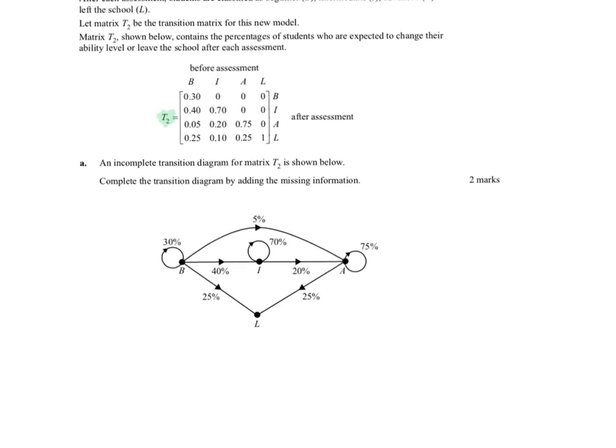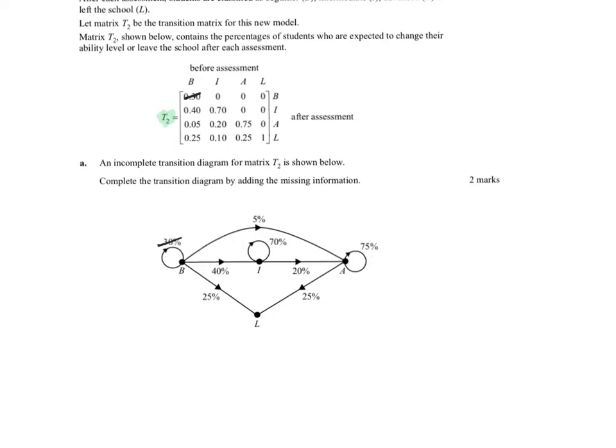All right, so the way I did this, and you can do it a number of different ways, is I actually just cross them off one at a time, just to be really thorough. So what I did is I looked at the transition matrix, the transition diagram, and I just went left to right. We see that 30% of beginner students stayed at the beginner level. So that 30% in the matrix is there.